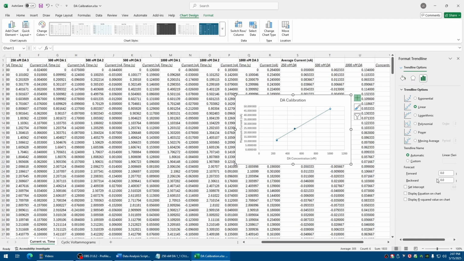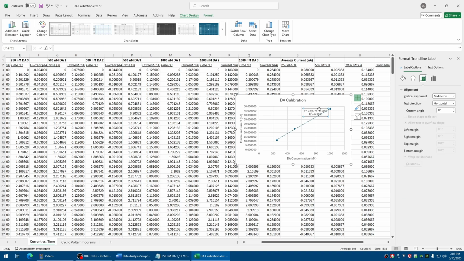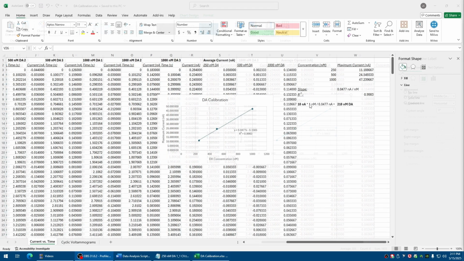A linear regression of these data can reveal the linear equation, and you know your data fits the equation well when you have a coefficient of determination or an R squared value close to 1. The slope of the line is in nanoamps per nanomolar, which can be used as our calibration factor to relate current to unknown concentrations. For example, 10 nanoamps of current on this electrode is equal to about 210 nanomolar of dopamine. These calibration factors are incredibly important because each electrode has different sensitivities to each analyte, making these calibration plots a fundamental part of FSCV data analysis.